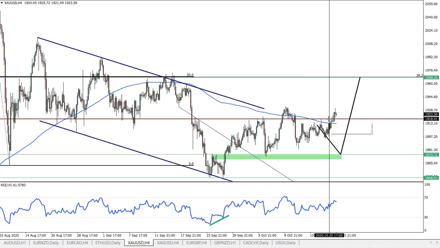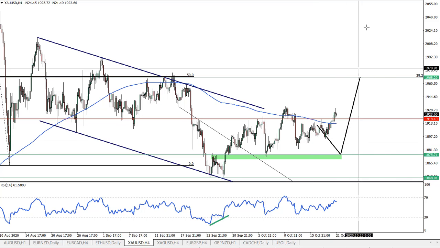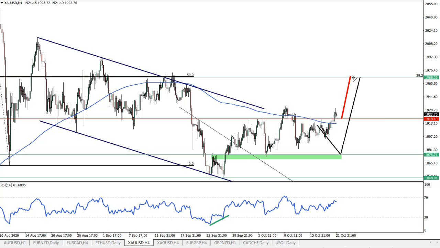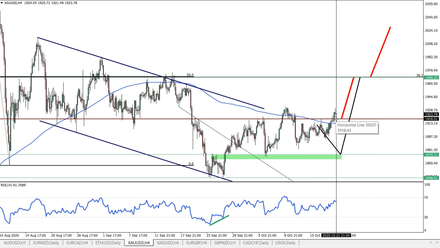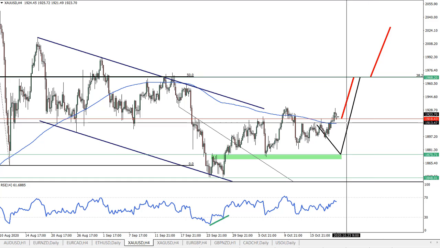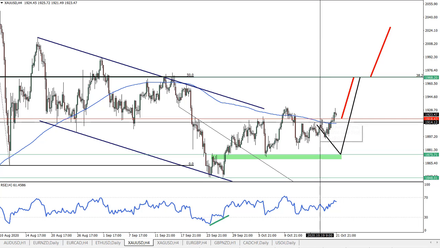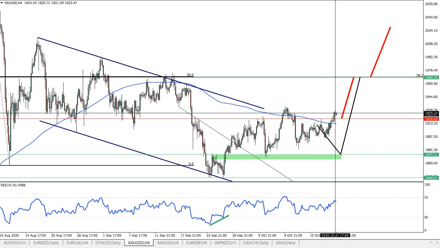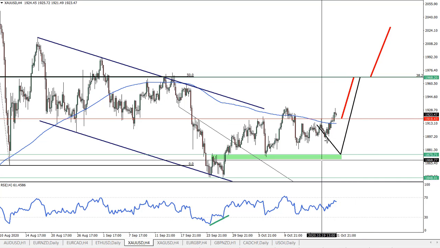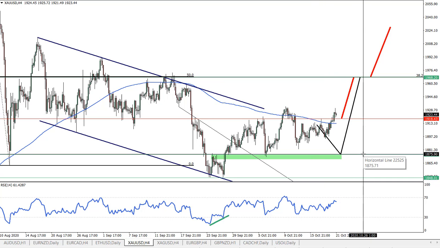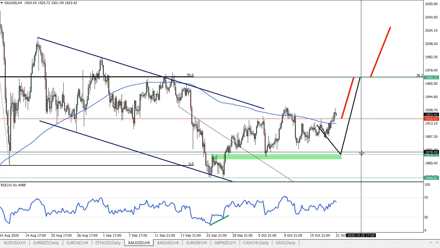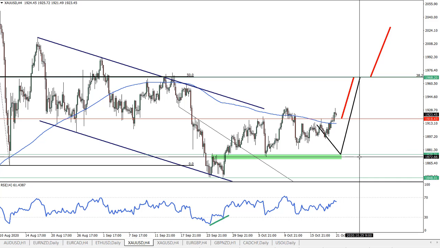Gold, finally we broke above the resistance. Now it's a bullish trend continuation. So yeah, the nearest target is at this point, and I think it will be broken eventually, and the price will continue moving up. So definitely very bullish on gold after this breakout, and still possible correction to the downside once again. But I like this breakout where the moving average was broken, confirmed today with a forward break and close. So very bullish. Even with this correction, if it occurs, it will still look very bullish.